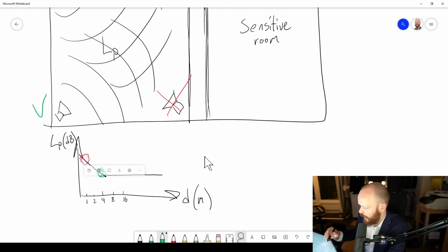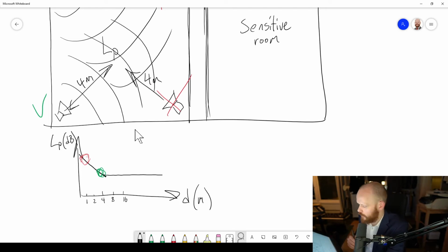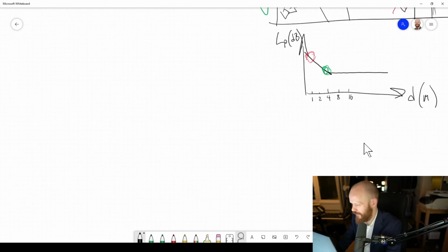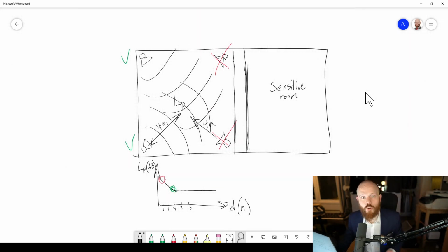And the dance floor in this case, in the middle here, well, if the distance to the loudspeaker is 4 meters or more, well, then it doesn't really matter. You're still going to get the same sound pressure level in the middle. How nice. So, a very, very simple way of solving the problem. Well, and sometimes, of course, you have to increase the sound insulation of the wall also. But if you have this solution, that's the cheapest and most effective one. So perhaps you need to do a combination as well.